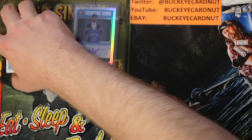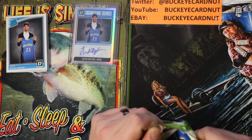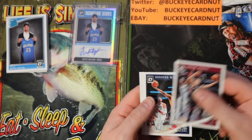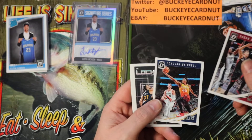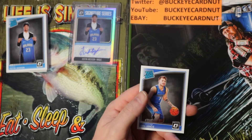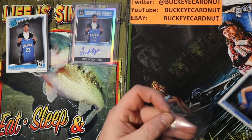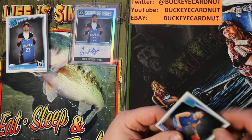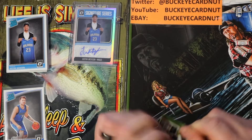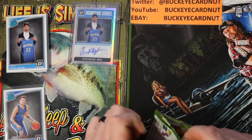Rated rookie Justin Jackson. I have hit two of the Signature Series. Hey — there's a base Luka on the back! Nice. Gordon Dragic, Donovan Mitchell, Rudy Gobert Lock It Up, and base Luka. I'll put that in a penny sleeve for now. This has started off excellent — not even through the first half of the packs yet. All right — a Luka base, some silvers, a purple, Justin Jackson auto.